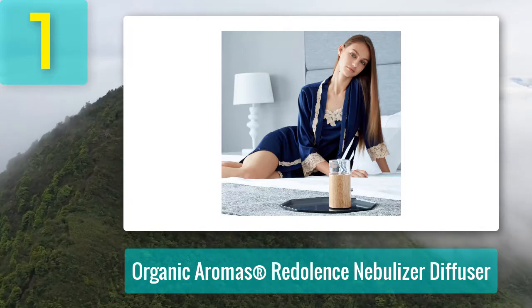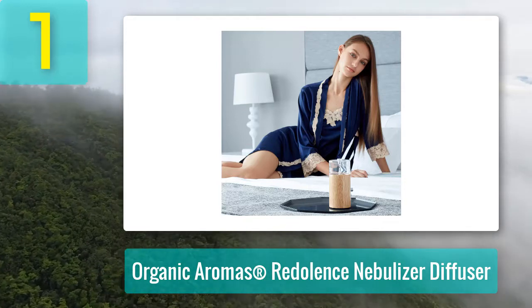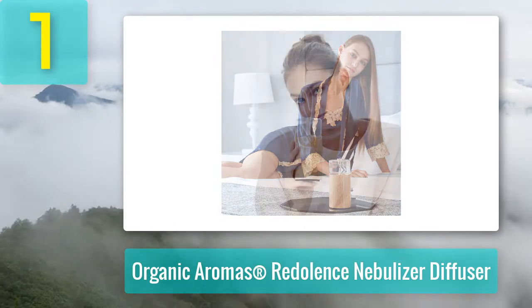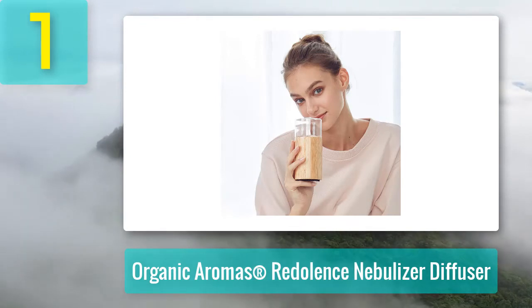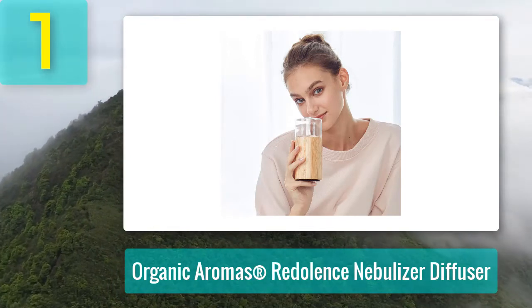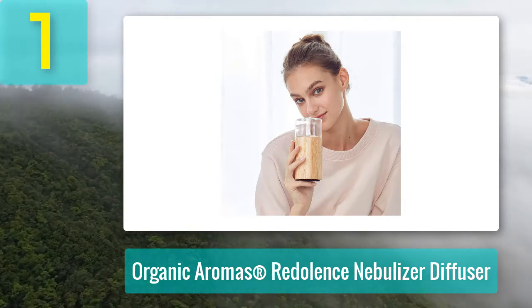The hand-blown glass reservoir on the head of the diffuser is beautiful to look at and functions correctly. The device is around six inches tall by three inches wide. You need to plug it into a 110 or 120 volt, or 220 or 240 volt receptacle. With its low energy usage, it will cycle two minutes on and one minute off, shutting off after two hours or when out of oil. It can easily cover an 800 square foot area with the most exquisite fragrance.